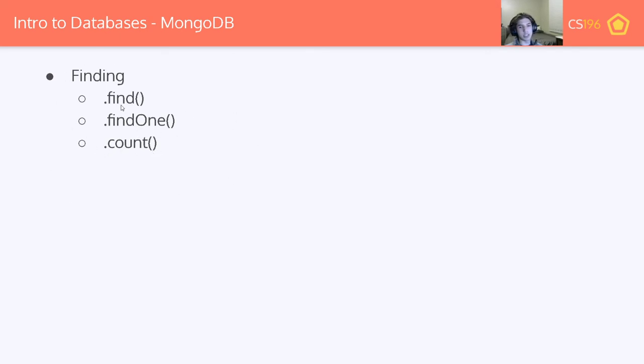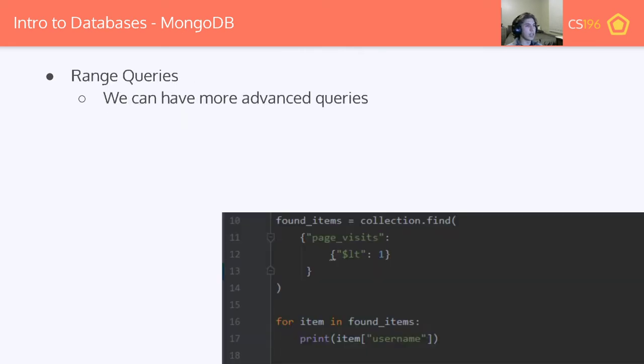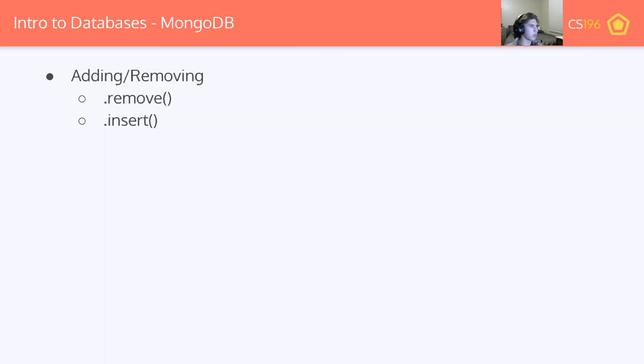So find obviously is going to return you an iterator of all of the objects that it found. Find one is going to return you one, or I guess none if it doesn't exist. And then count will just tell you how many things it found, how many things it counted. We have some easy adding and removing ones, remove and insert. Let's take a peek at how insert maybe works. Oh, I think we do that in a bit.